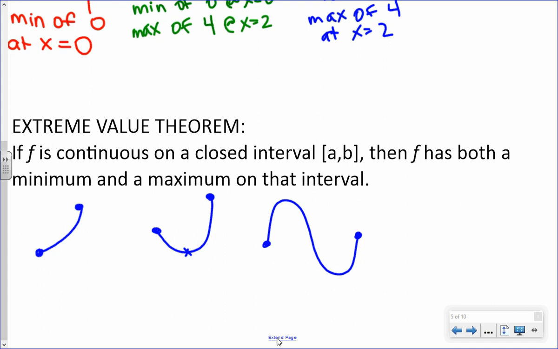Okay, so looking at these pictures, if we are on a closed interval, sometimes we have to look at where the derivative is 0 to get our highest and lowest point. Sometimes we have the very endpoints. If I cut off a graph, I could be cutting it off, and that's the highest point on that piece that I cut off. So if we are looking at a closed interval, we not only have to think about where our derivative is 0 and undefined, but we also have to consider where our endpoints are in relation to the rest of our piece that we have.